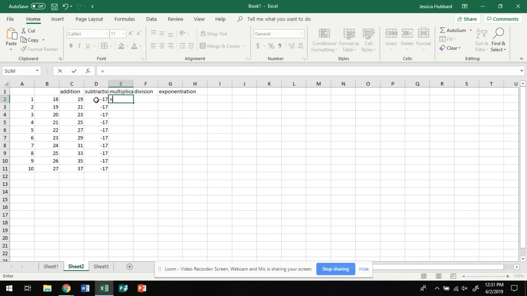Multiplication, cell reference 2, and multiply sign. Division, and exponential.